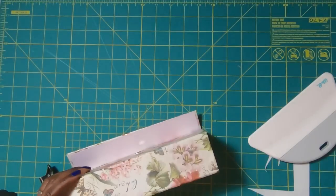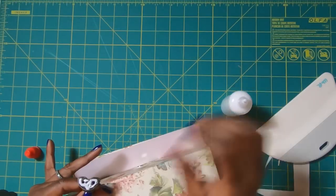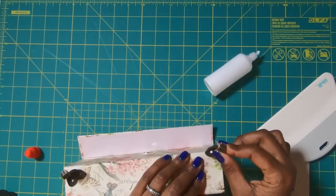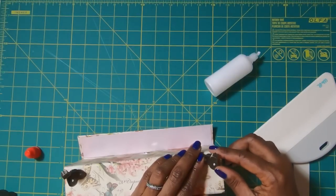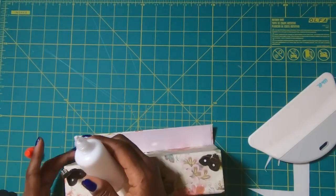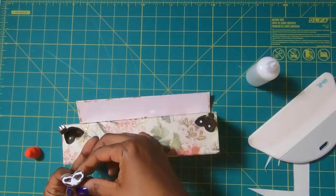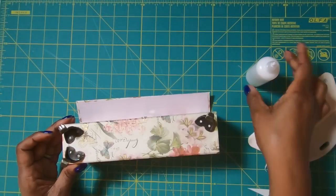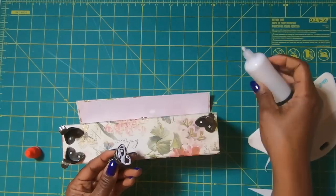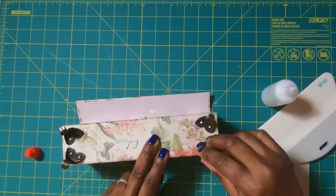While everything is drying, it's time to place some feet on here because I like the way it finishes off my projects. You don't have to do this step, but I am going to place these little feet — they sort of remind me of the feet on a claw tub. I'm just placing these down where I think they're going to look nice. I'll place one back here and then one right here. Now we have our feet on, so I'm going to let that set up for just a moment and then I'll be able to flip this over.